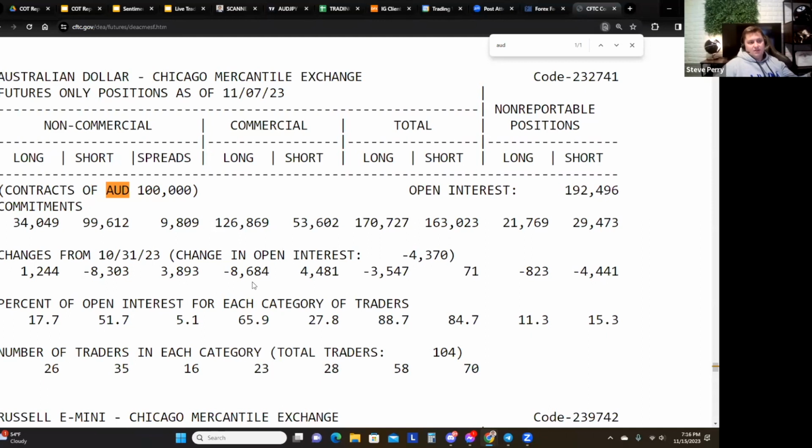Now, do we want to follow these guys? Right now most of them are long on the Aussie. I wouldn't say that's the right direction to go, because from a longer term perspective, of what's going to happen in the next 6 months, 9 months, or a year, I don't think these guys are the right guys to follow. One thing you should know, and I kind of skipped ahead because I was really excited, is that commercials are participants in the futures market who run multinational corporations for the purpose of managing their books and hedging different investments. An example of this would be a McDonald's who has a Forex team. So what does McDonald's Forex team do?